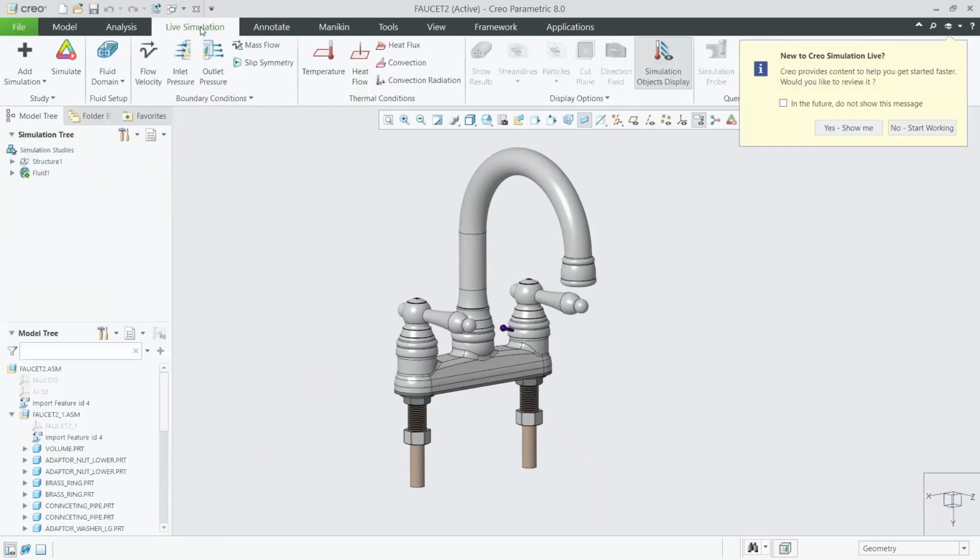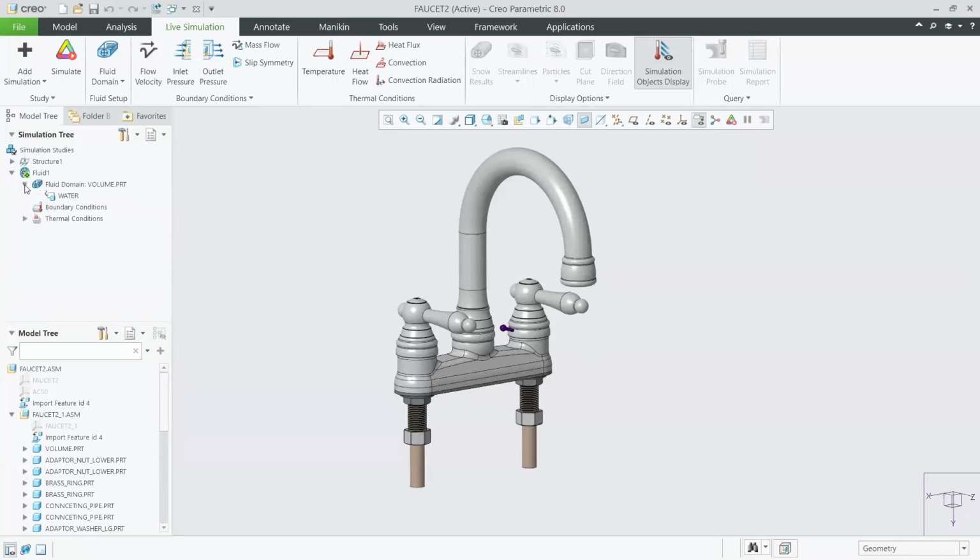And if we want to get started into this, we'll simply go up into the Live Simulation tab. And again, it's not a separate software or even a different window that you're using for this. It's all within the same exact user interface that you would see with Creo Parametric, wherever you're building out those models, wherever you're building out your features. That's exactly the same interface that we can do this type of simulation. And in this case, we're going to be doing a fluid simulation where we have our fluid domain set up, as well as a few different thermal conditions for our initial temperature in the system.